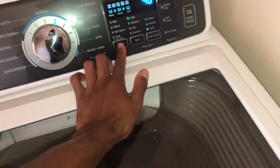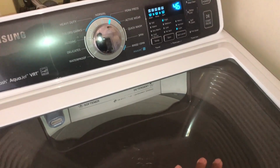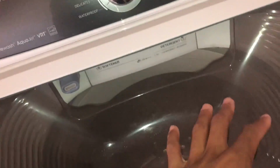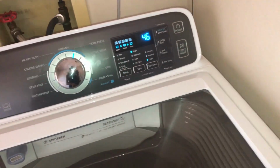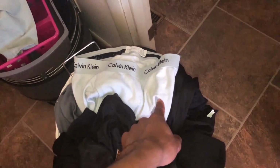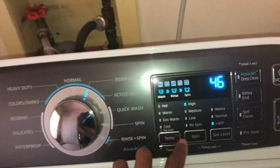Eco warm is not cold, but it's not warm. I mean, with our hand, we'll barely be able to notice the difference between cold and eco warm. But a lot of times, eco warm is the best temperature to go with because it's not cold to where the stains won't release themselves. Because for me, I deal with a lot of oil and grit and grime, so I have to use a little bit warmer temperature. But I've got a lot of colors in this load. I don't want my white Calvin Kleins turning black, so I want to use maybe eco warm on it. And you got your spin speed, and I'm gonna show you, go to normal cycle.